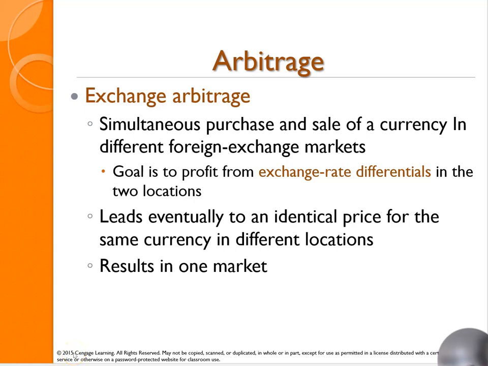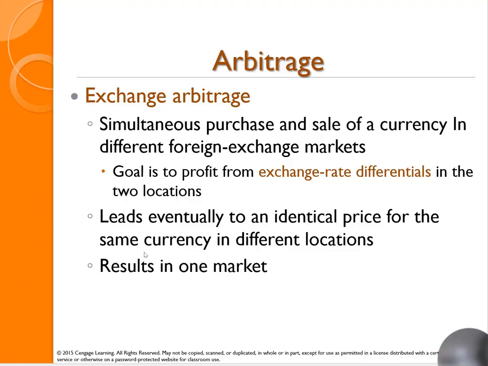And now we can do the last of the videos for chapter 11 on arbitrage. Or as it says here, exchange arbitrage. So what we're talking about is the simultaneous purchase and sale of currency in different foreign exchange markets. And the goal is to profit from exchange rate differentials in two locations.